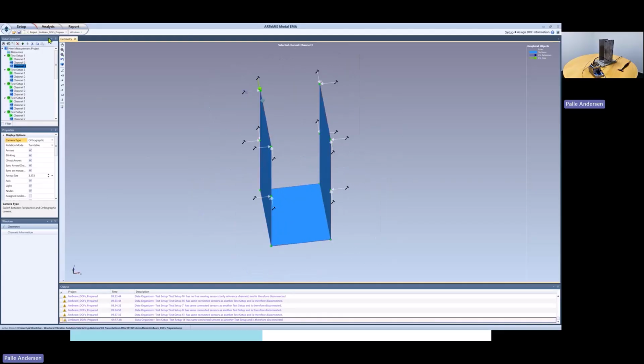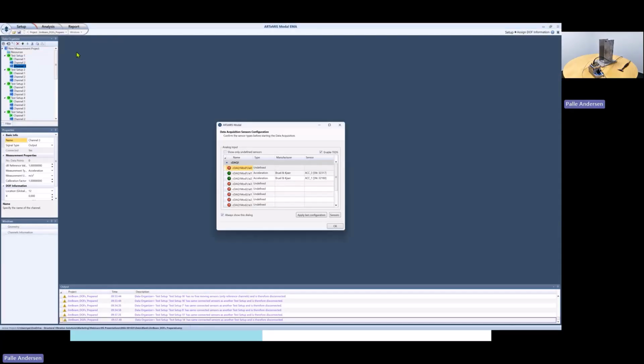So what we have to do now is go to the actual impact testing part. And you can see we have here 4 different hardware options. And the one that is now connected to this computer here is the National Instruments hardware. When we start up this task here, ARTeMIS will try to ask the data acquisition hardware what it has of sensors.